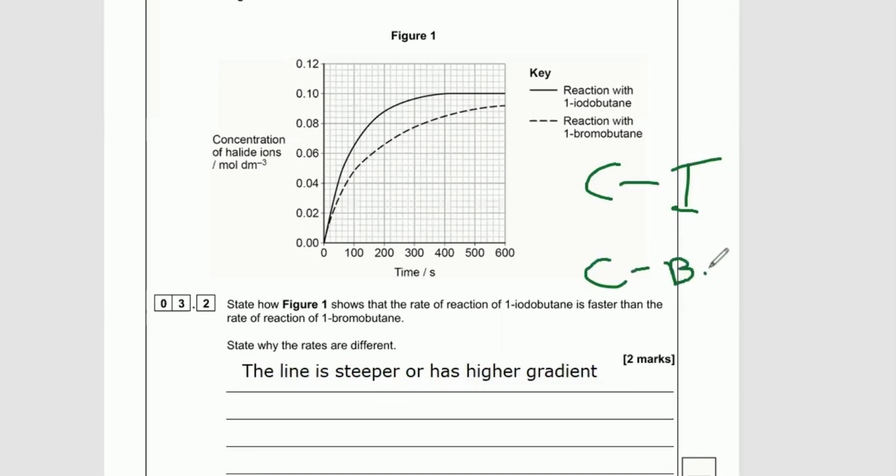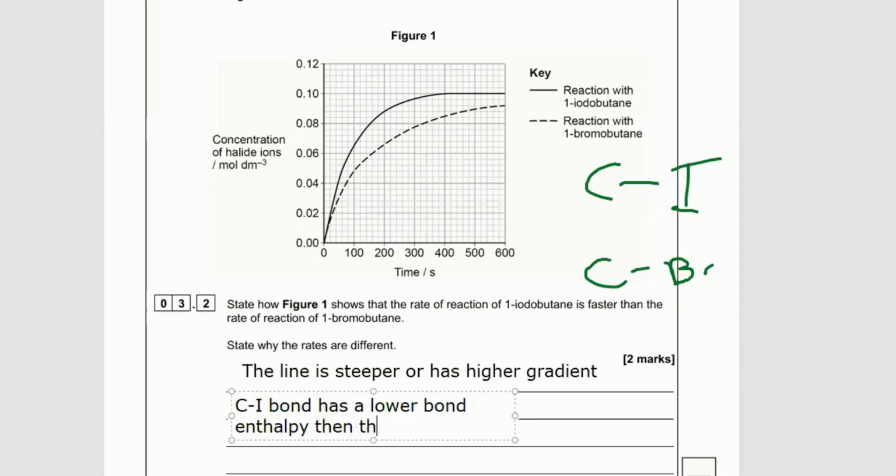Now state why this is happening. Well, if we look at the 2 bonds, we've got the carbon iodine bond and the carbon bromine bond in these haloalkanes or halogenoalkanes. And the reason some people think, oh, well, the bromine's more electronegative, is going to mean that you've got a stronger delta positive on the carbon. It's more likely to be attacked by a nucleophile. Well, actually, what it really comes down to is the bond enthalpy, and the carbon iodine bond has a lower bond enthalpy than the carbon bromine bond, so it requires less energy to break, i.e. it breaks more easily, or the carbon iodine bond is weaker. Best answer is to say that the C-I bond has a lower bond enthalpy than the C-Br bond, so it's more easily broken.